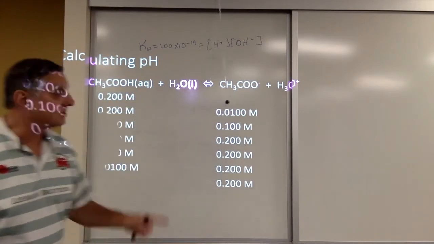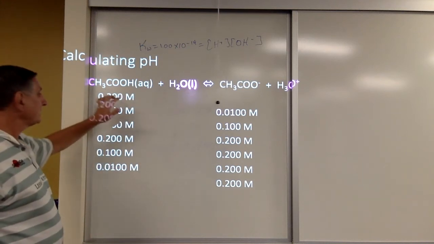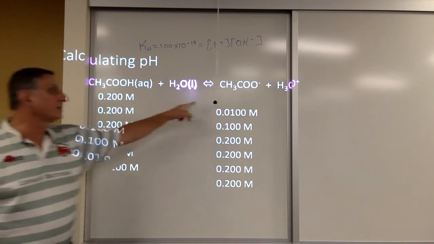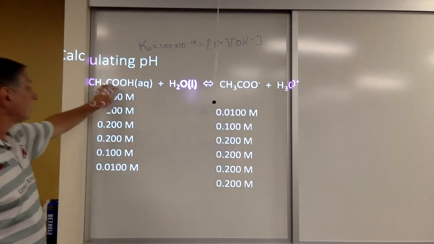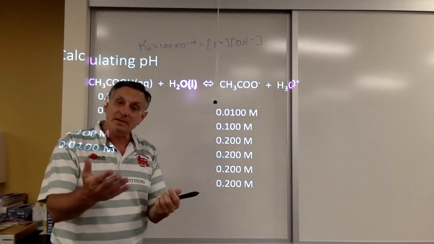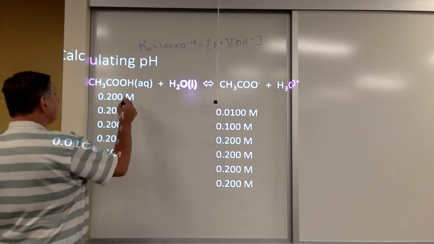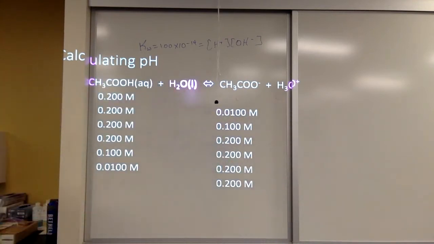All right, I'm just going to leave that equation up there because I use it all the time. How do we calculate the pH right here? We have acetic acid that's 0.200 molar, and we don't have any added acetate. Well, what we have is a weak acid in water, and then it dissociates. This is a weak acid problem. We've done this. You know how to work this. This is 0.200 molar, 0, 0.